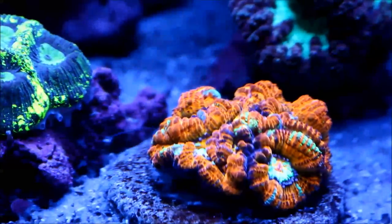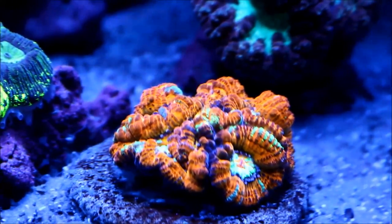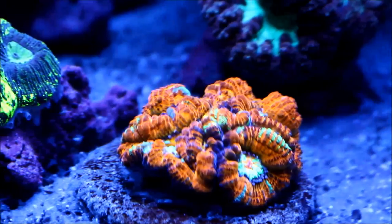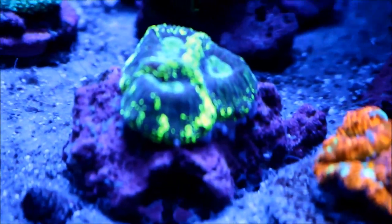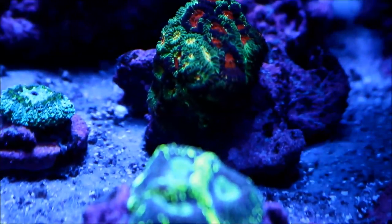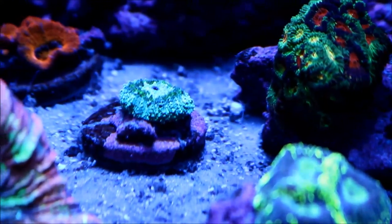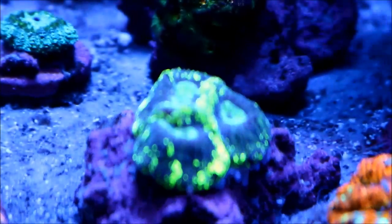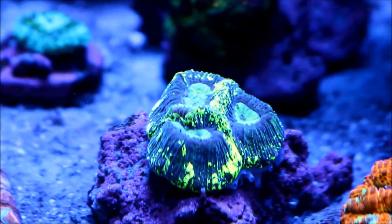The Symphyllia Wilsoni is really doing well, eating Mysis like a champ and growing. Right now it's sucked in a little because I was fooling around with the lights and it got irritated. Also, the Neon Green Favia, the Night Before Christmas Favia, and the Buttons Scoli are really doing awesome and growing. If you go back and compare with the update two weeks ago, you'll see a big change.